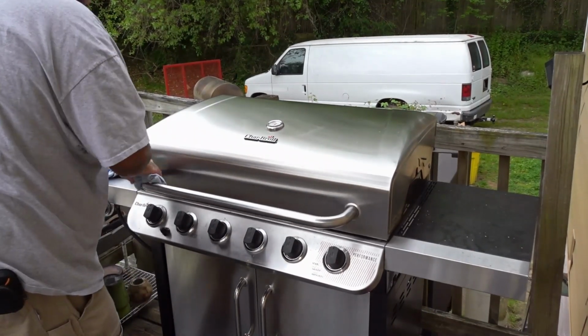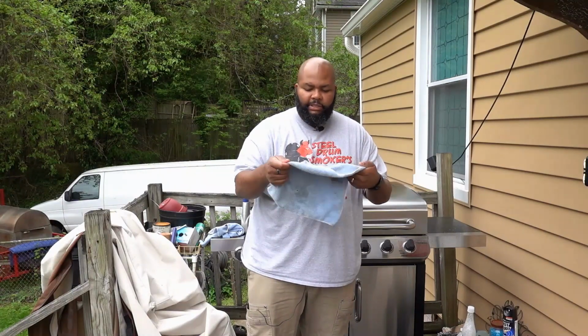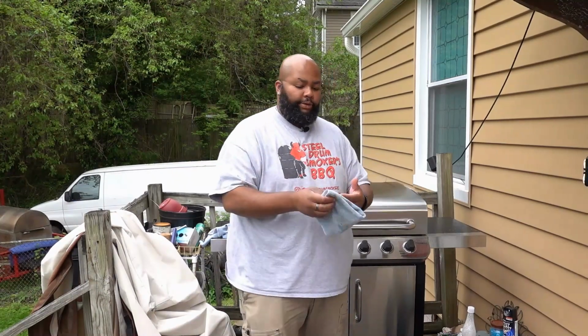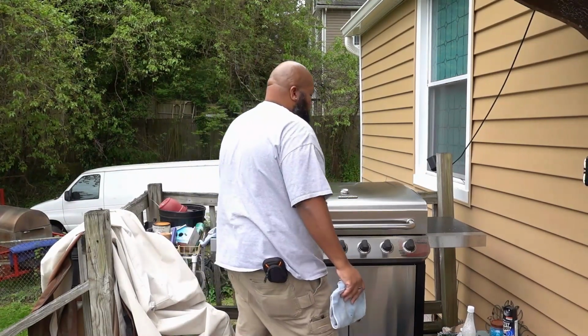Get the handle. I'm using a microfiber towel. It says use paper towel, but I would use a microfiber towel. This is a towel that I would have used on my car, but I will no longer use it on my car because it hit the ground or it's just got some stains on it that won't come out. So we use them around the house after I get to that point. Probably after this is done, I'll chuck this.